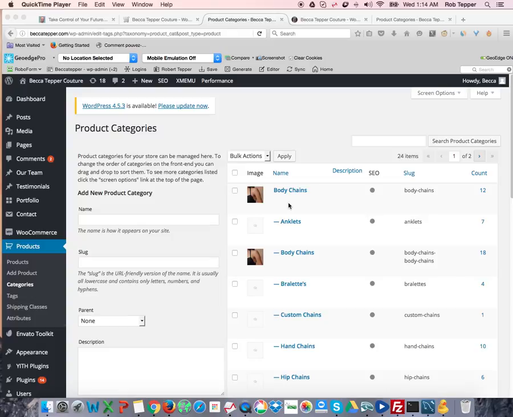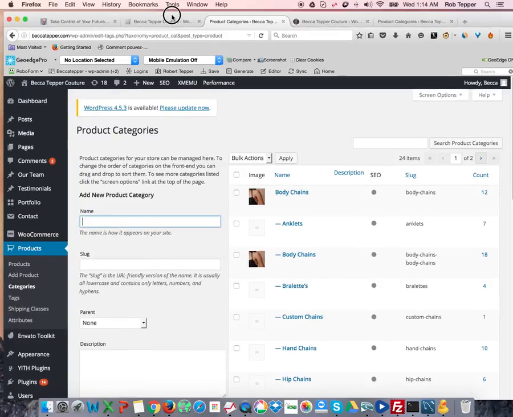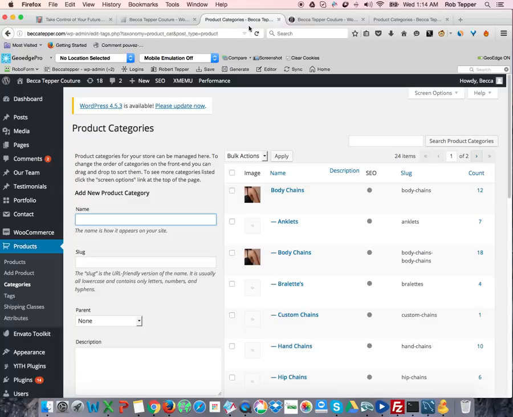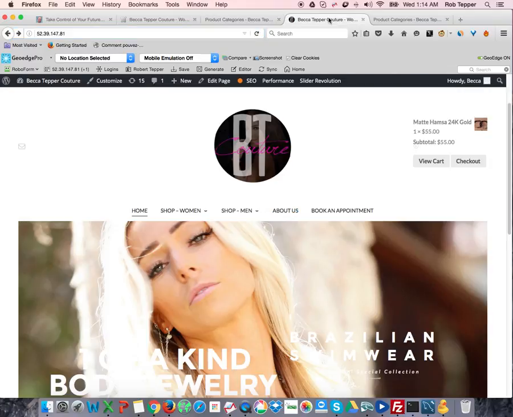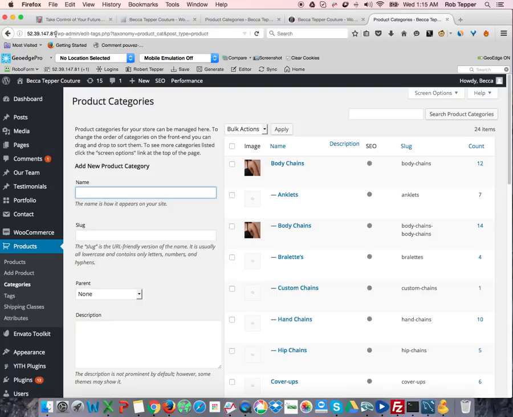In New York. So I have made some good progress, although it was so painful. I could have committed hara-kiri. But what you can see here is that we have the beckatepper.com website, and it is still hosted on GoDaddy. And we also have the new website, which is on this domain, and you can see that we're also able to log into WordPress, and we're able to navigate around in WordPress and do everything that we need to do.